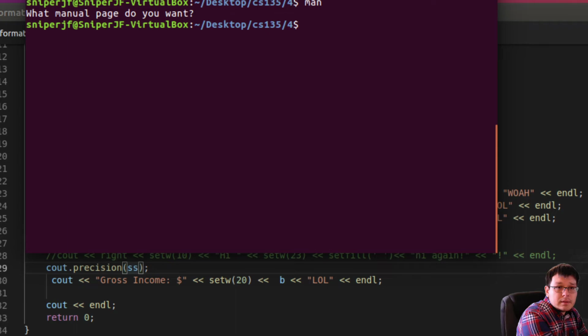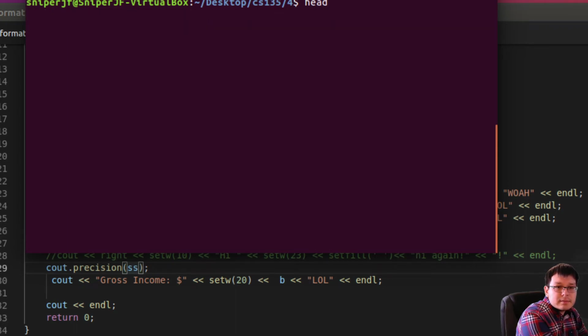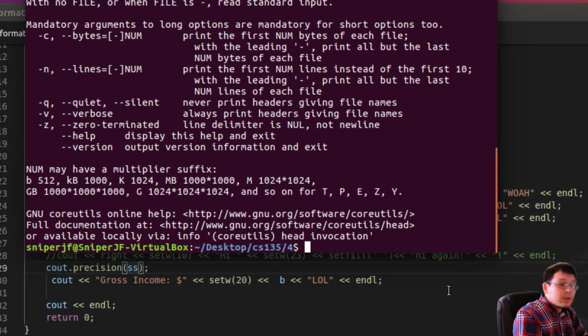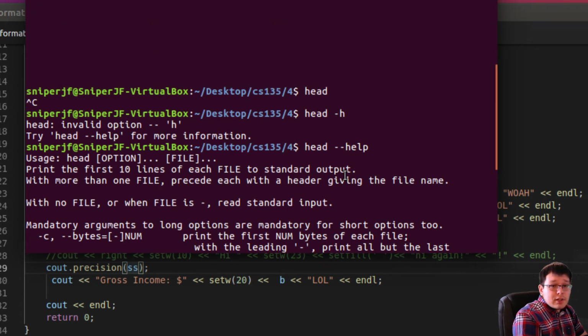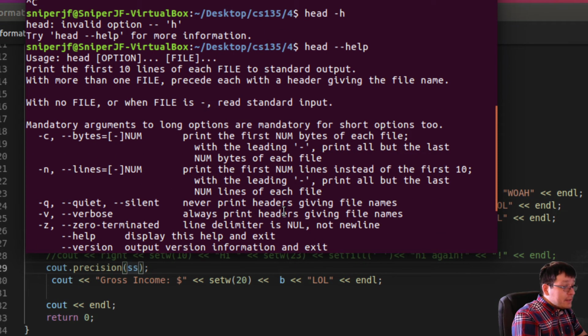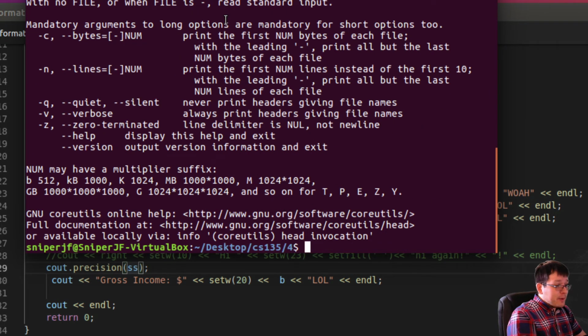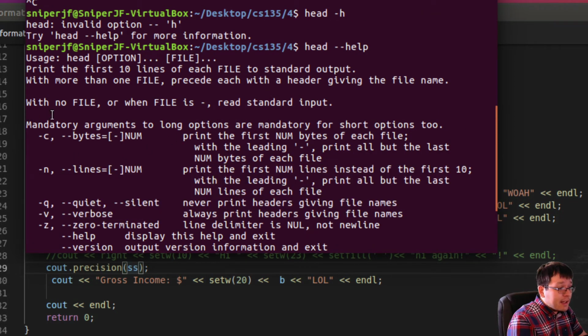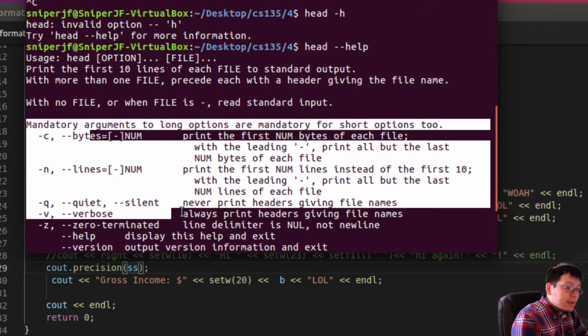What manual page do you want? Okay, that's head, dash help. So if you're using the terminal here, as you can see, this is iomanip, for example, or nicely formatted output, because I'm working on a terminal. This is the kind of stuff you would use io manipulators for.